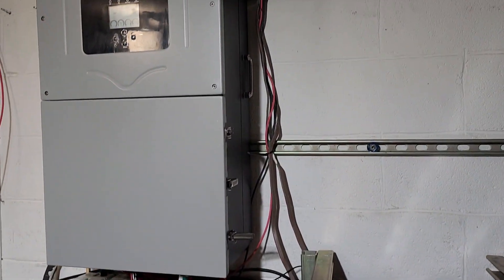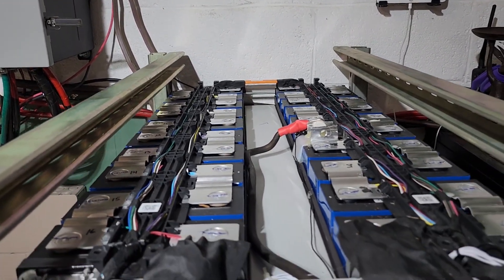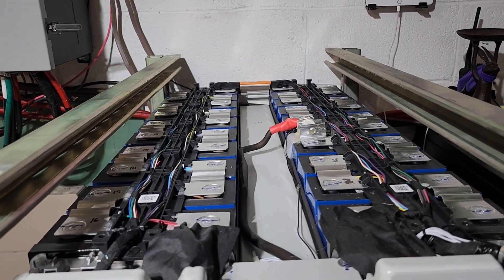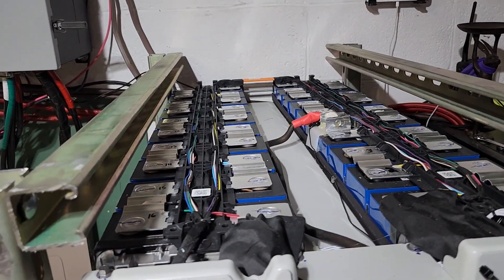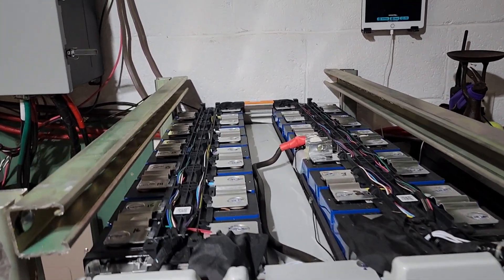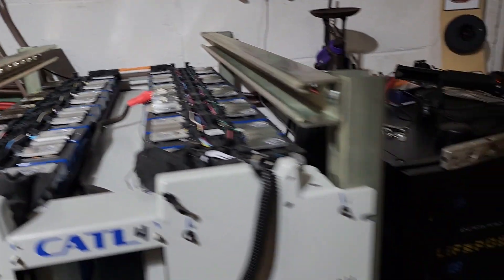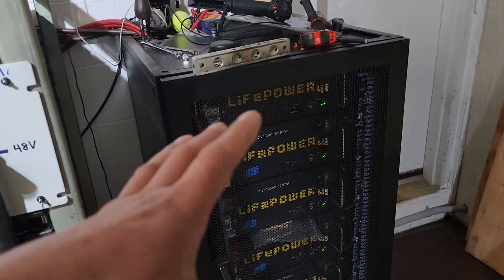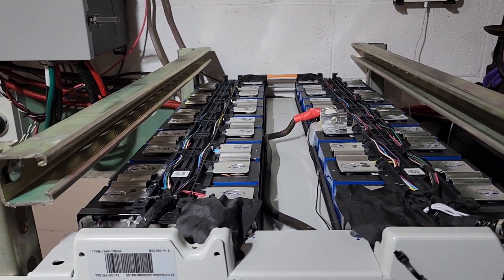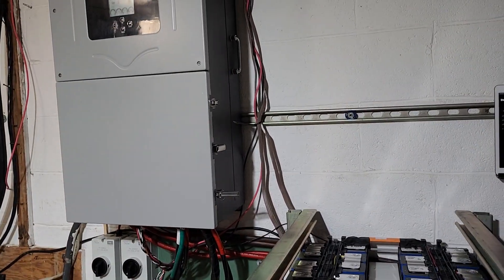One of the comments mentioned the Solark — that's what I run here, the 15k — and that it can handle up to 600 to 700 amps. I looked into that before even starting this build and I think it'd be more than enough for what I'm doing, because I have five BMS units as everybody probably knows from my previous videos. That's about 500 amp hours of accessibility to the solar. I also have another 600 amp BMS with this setup, so that's about 1,100 amp hours as far as the BMS by itself. Total capacity of this current system is about 2,000 amp hours, so I've got plenty of juice for this Solark to run on.